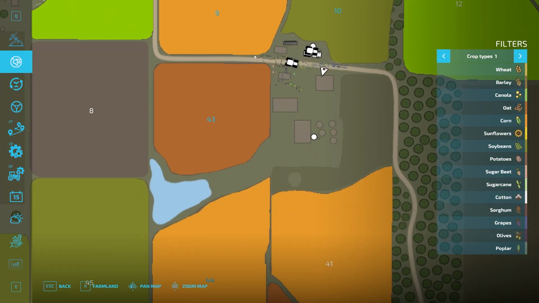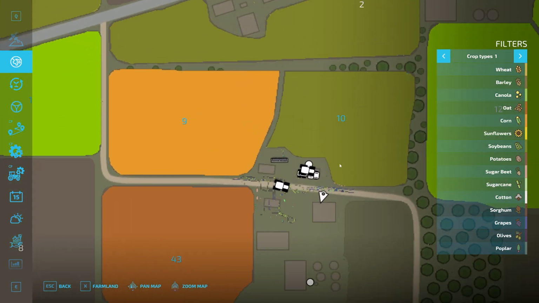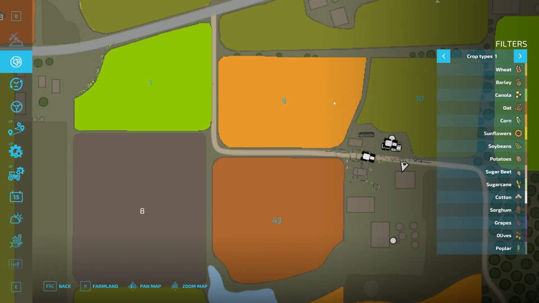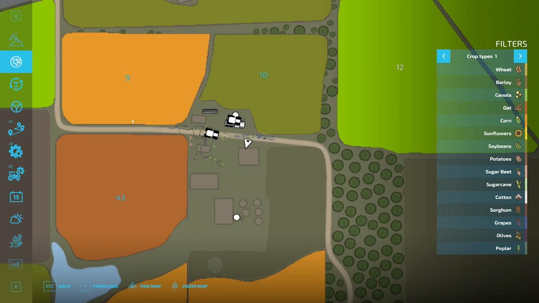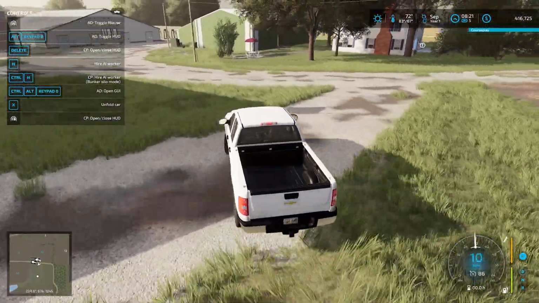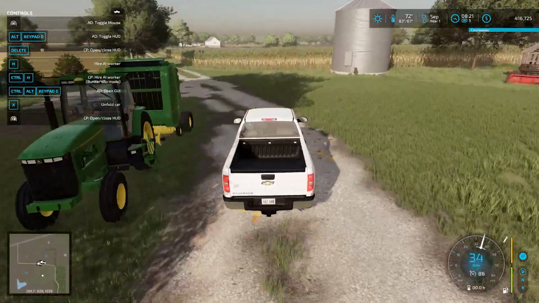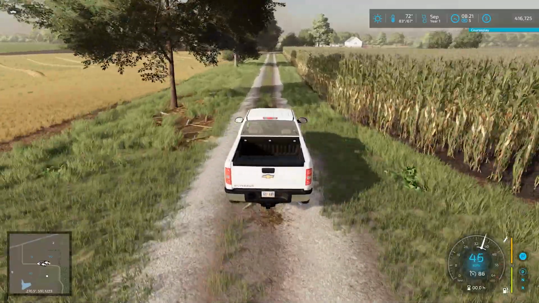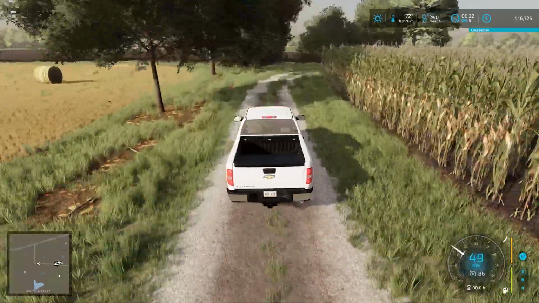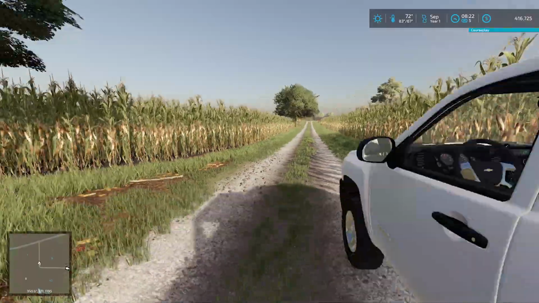But we have field 43, 44, 1, 9, and 10. This is normal corn, this is normal corn, and then this is silage corn. Ideally, I'd rather have one of these fields silage corn, so we didn't have to haul it so far. But it's not very far, to be honest with you. It's not too bad. But I need to go check it and see what the growth level is on it, so we can see if it's ready to chop or not.